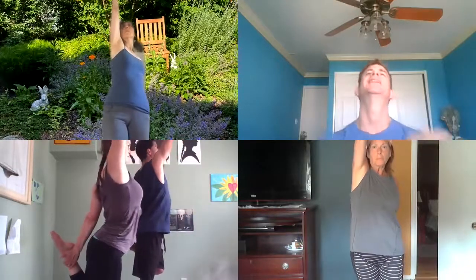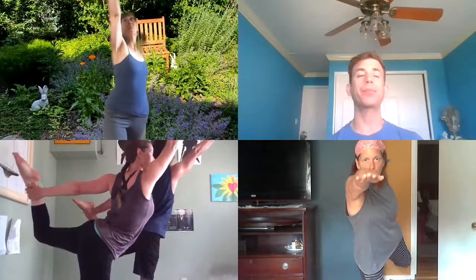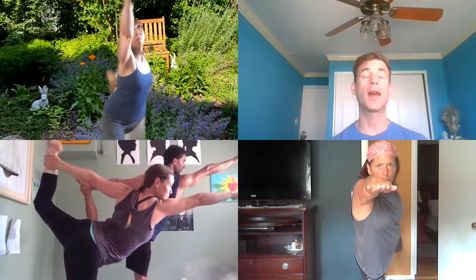Right arm reach up to the sky and feel in the body. Whole right side energized, got chin up, stretch up, and it's always that strong back and up, back and up. Beautiful curve in the spine. Chin up, chest lifted, that right arm solid. Now strong kick, stretch, steady breath.